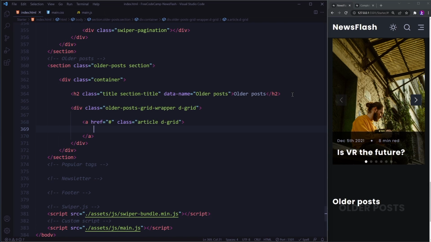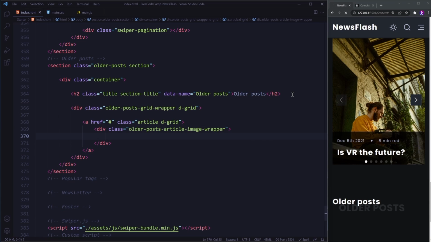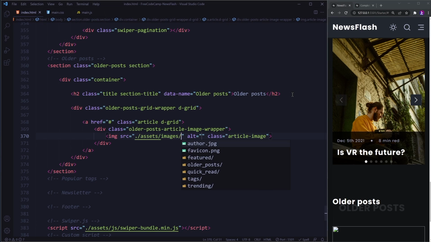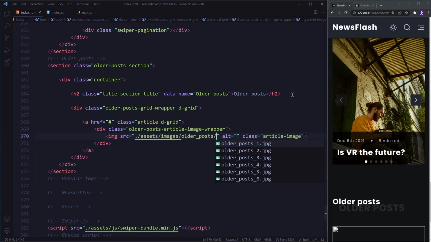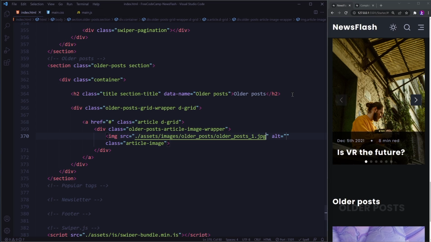And then inside of it, we are going to have a div that has the class older post article image wrapper. I know that was a long one. Then inside of there, we are going to have an image that has the class of article image. And then the image that we want is going to be inside of the assets folder, images folder, older post, and then it's going to be the first image.